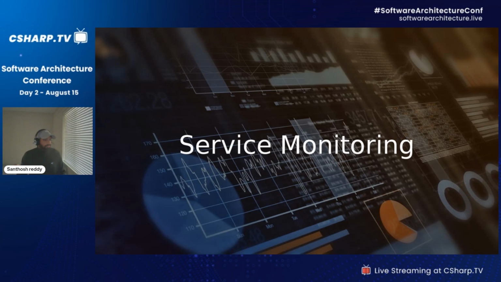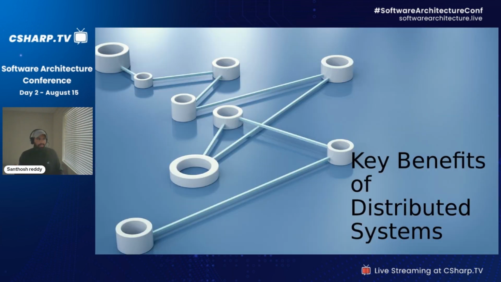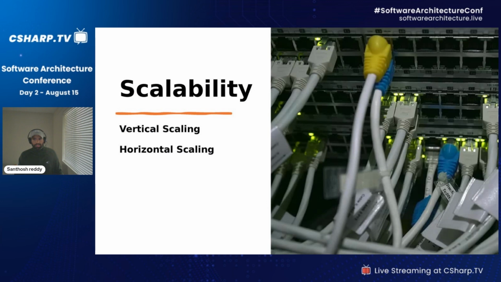So let's look at some of the key benefits of using distributed systems. The first one that comes to your mind is scalability, right? There are different scalability options available. You can do vertical scaling or horizontal scaling. Vertical scaling involves increasing the hardware resources of a single machine, which is often limited by physical constraints, because there is some sort of restriction. You cannot go beyond the maximum number of cores or memory capacity that your system supports, right?